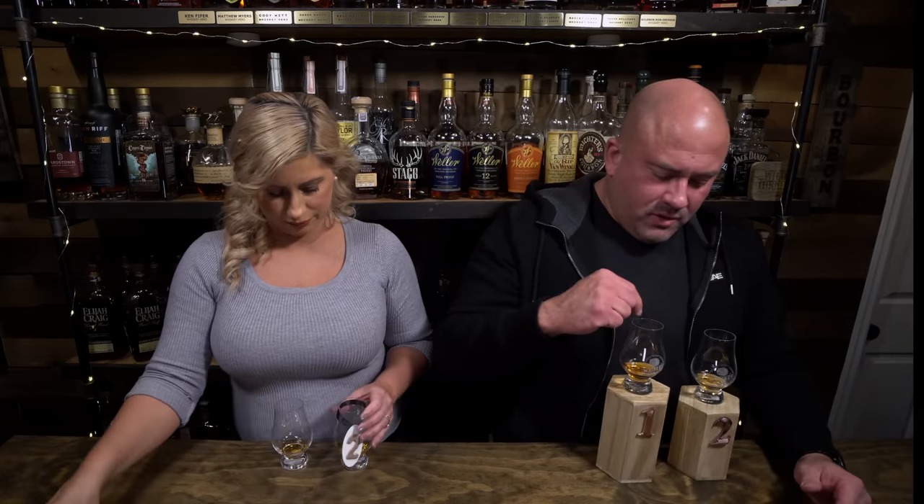All right — second place, first place. Wow, we were on point. So this one is denser, it's got more caramel sweetness, it's more intense, I think it's a little higher proof. It's really good. It reminds me of a Weller or even an E.H. Taylor — if E.H. Taylor added maybe a little more proof. It's definitely a little bit better. This one's thinner. I felt like this one was chewier, it was mouthwatering, it was dessert-y. This one was on the thinner side — I didn't love this one, but it was okay.